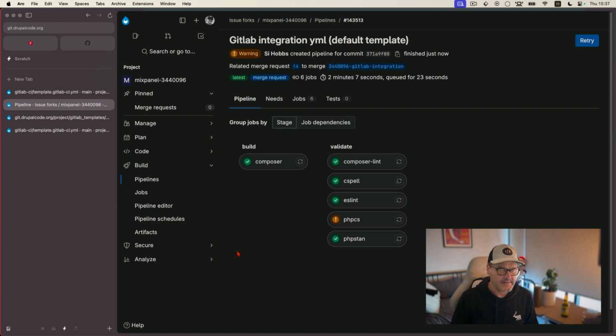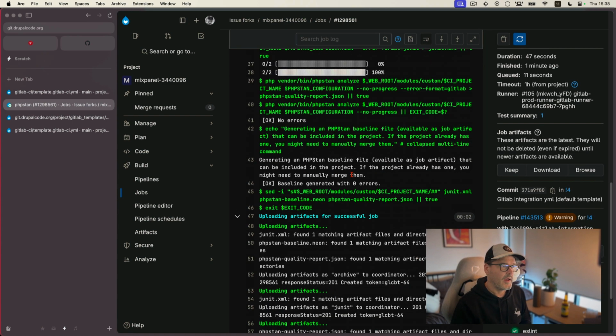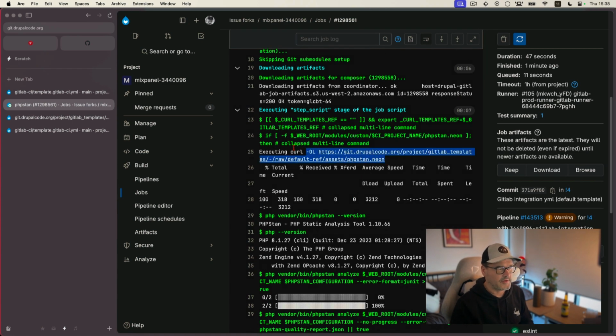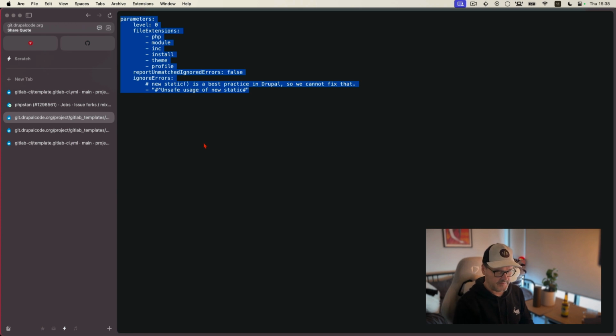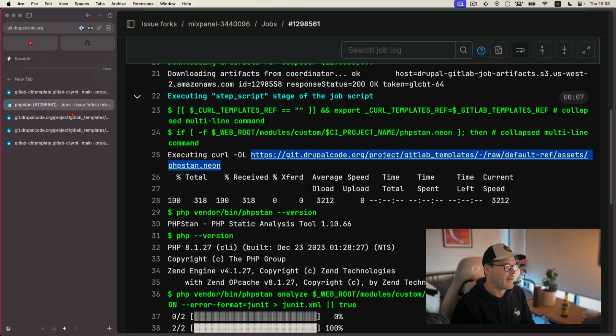You can see I didn't add any tests, so a few things did run. It is running coding standards over all the code, spell checking over the code, and PHPStan. If we have a quick look at the PHPStan one, for example, we can see that it's loaded this neon file, this configuration file. And if we look at that, that's PHPStan level 0, the basic level of PHPStan code checking. Some people might choose to leave it at that point, or put your own in place, but that's fine.